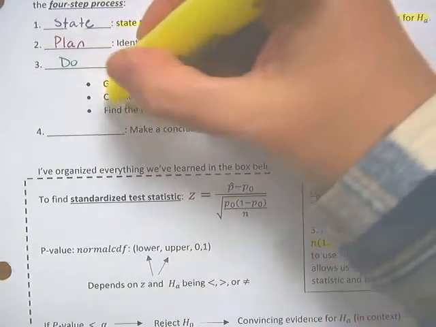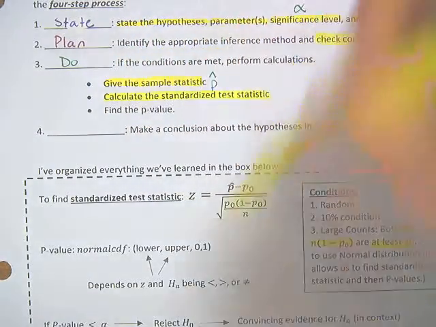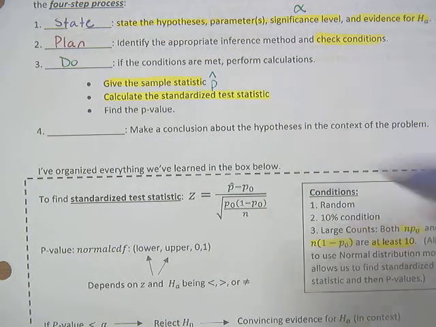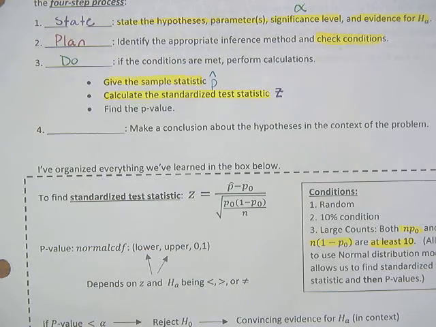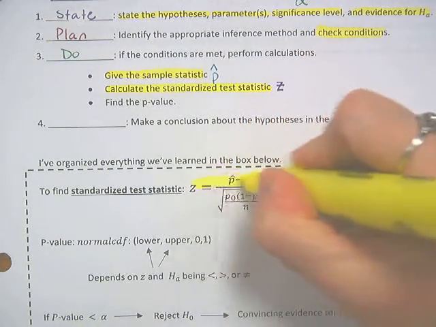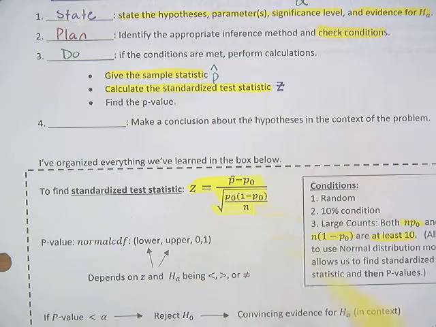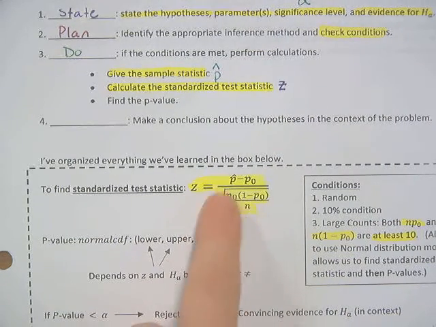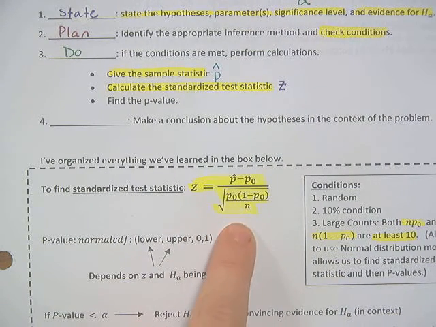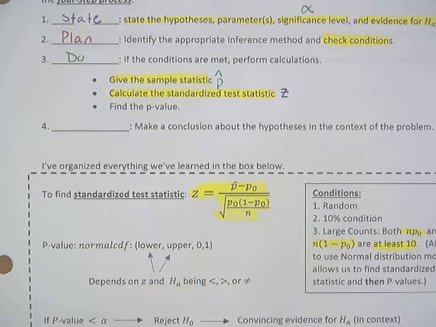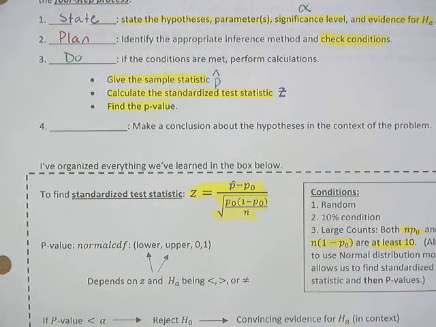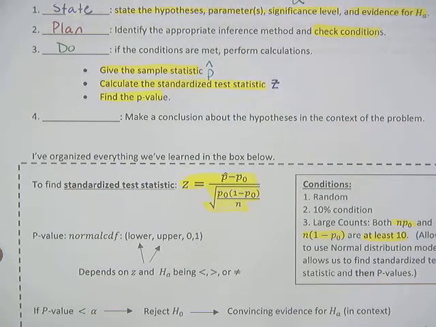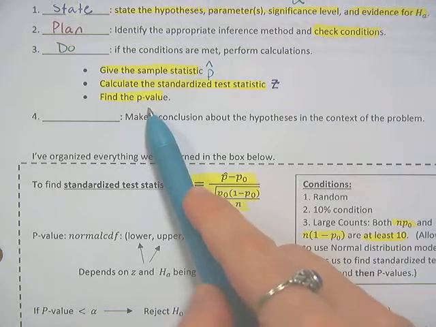Then what you're going to do is calculate what we call the standardized test statistic, otherwise known as Z. You have to sit there, plug into this crazy looking formula like we did in the notes last time. Pretty much all of that will be given to you. You might just have to think a little bit, and then you'll put that in the calculator and get your Z value. From there, you're going to draw a little picture. You're going to show me that you understand what Z is and how it leads into finding the p-value.